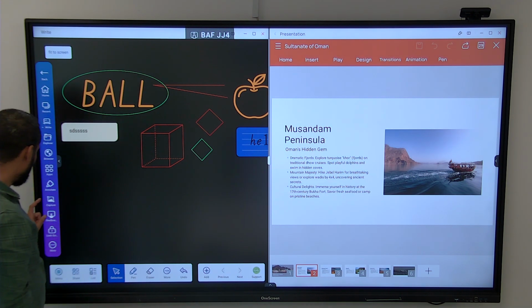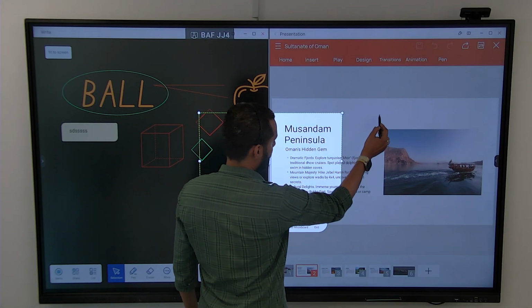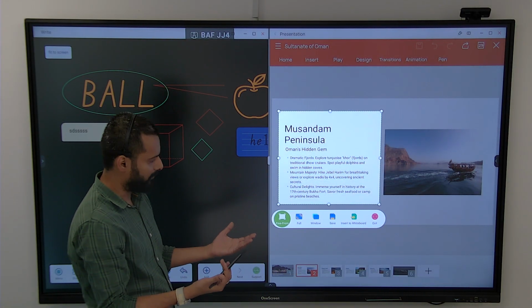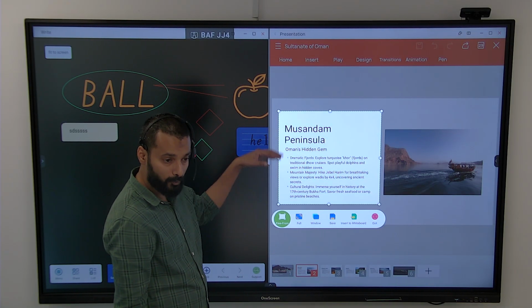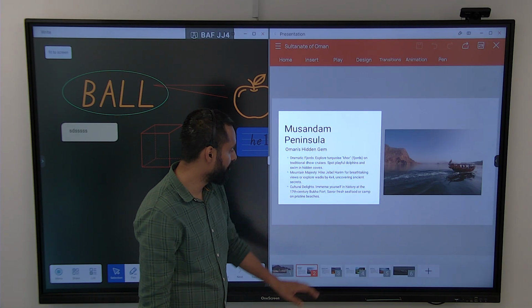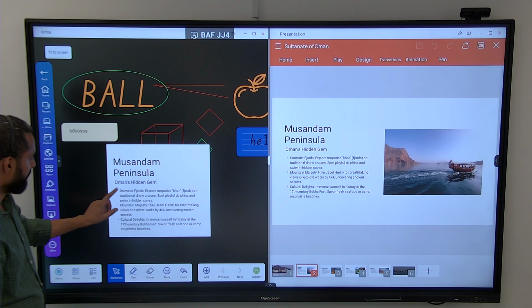The other way around is I can use my capture tool, which gives me the ability to, let's say, capture a certain part from anywhere on the display or any kind of application, and I can save. I can choose a window, the whole window to capture, or a full screen to capture, or just this area. And let's say I want to insert this or make this a part of my whiteboarding session. There you go. Here it comes.